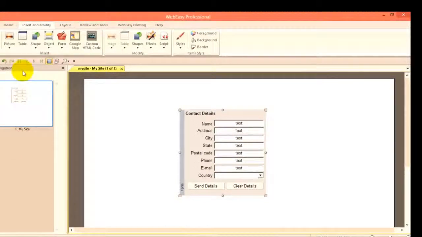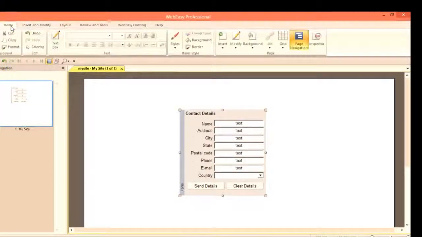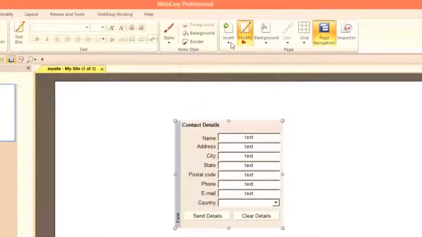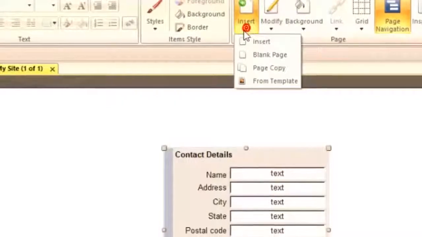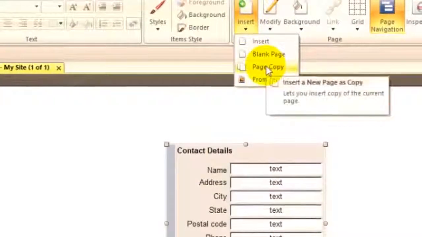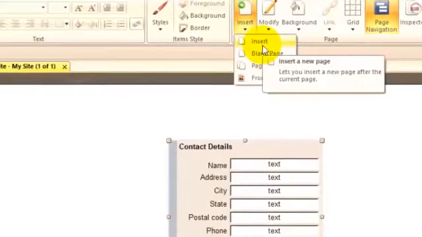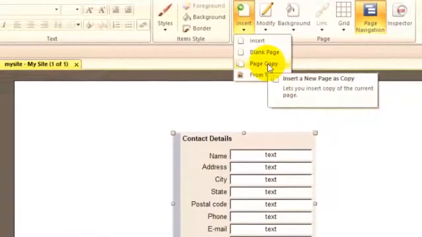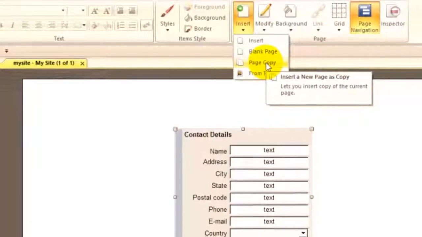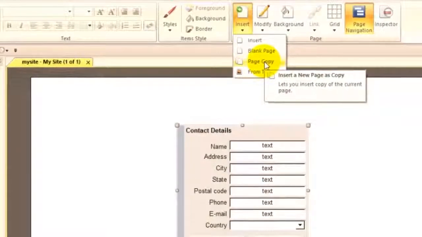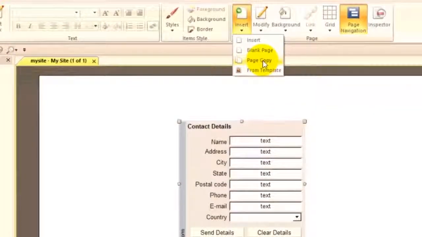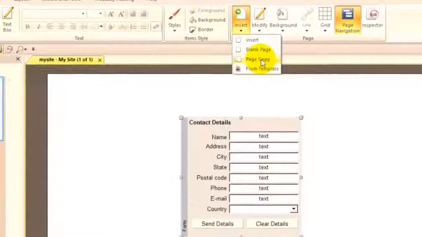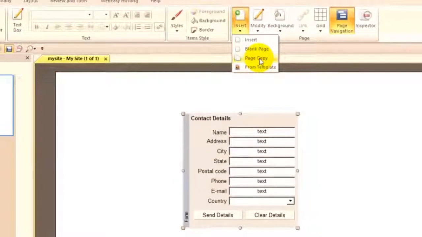So to create a new page, in your page navigation, go to the Home tab, click on Insert, and when you're adding a page, you could choose a blank page, or a copy of a page if you have a page in your project that you like the basic color scheme or the layout of, and you could make a page copy of that.